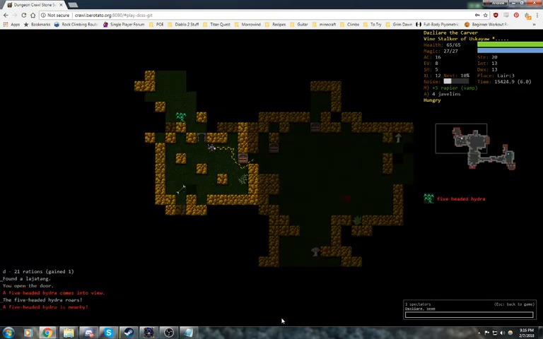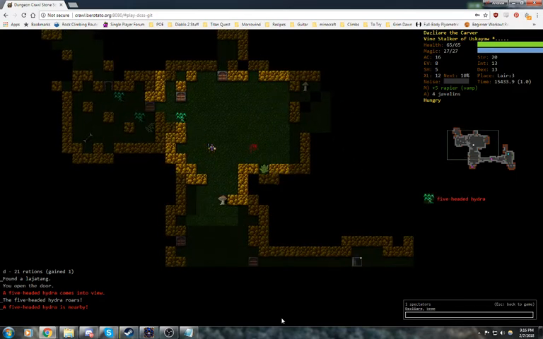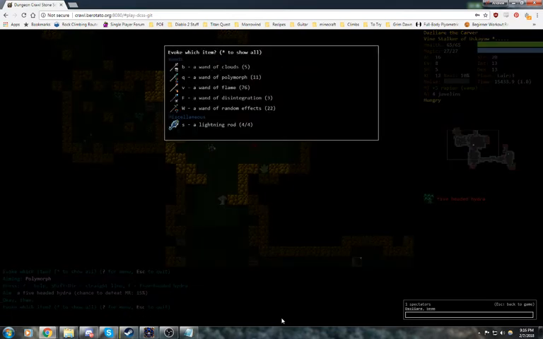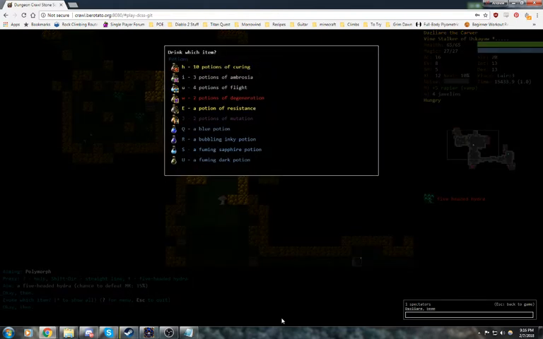Okay, so we've got a 5-headed Hydra. First sort of really, I guess, big enemy we've run into. I'm not massively worried about this, if I'm honest with you. Maybe I should be, but I just don't think it's going to be that big a deal. So, do we have sort of a plan of attack here?